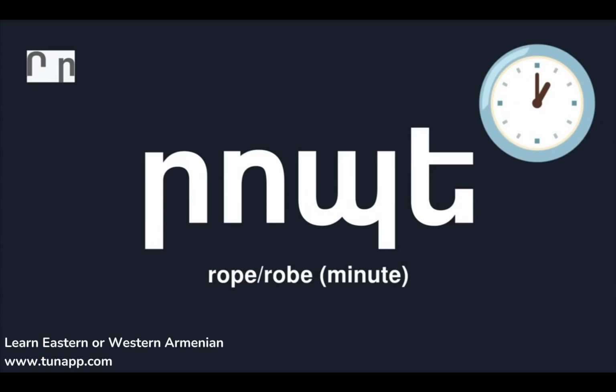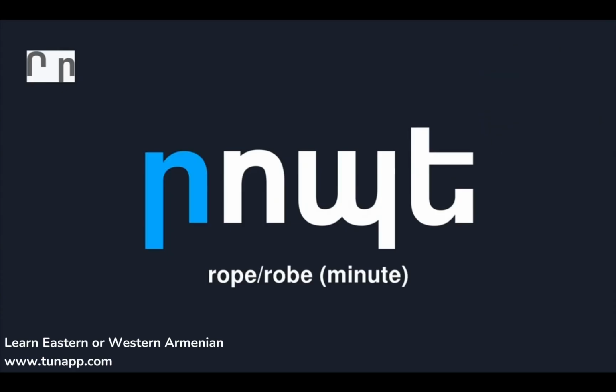Have a look at the formation of the letter in the top left-hand corner of the screen. Can you see the letter R in this word? That's it, at the beginning, R. Okay, we can also see another letter here that we recognize. Have a look at the word and see if you can find it. E, right there at the end. That's E or ye, but because it's at the end of the word, it's pronounced E. If it were at the beginning, it would be pronounced ye.